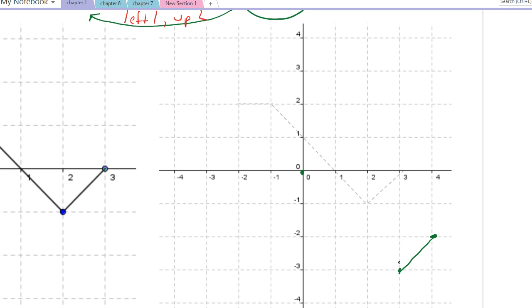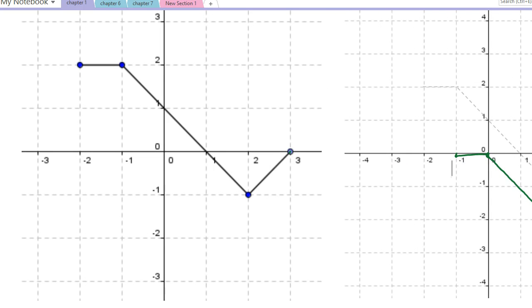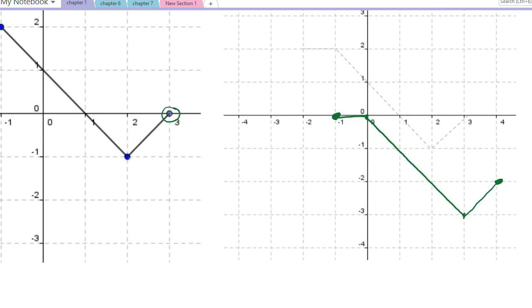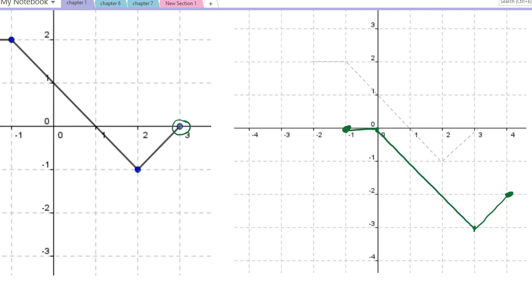See if I can use a straight edge here. Hey, that kind of worked. It's a little bit hard to read, but I think it ends here, so I go right 1, down 2, and it goes here. Just to be careful, I do have a closed circle there, and a closed circle there, so when I make my graph, I want to make it very clear that it's closed. I'll just inspect it. Looks pretty similar. Yep, I do think I did a good job on that.